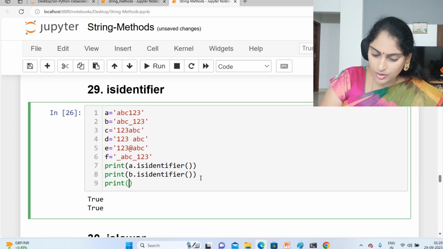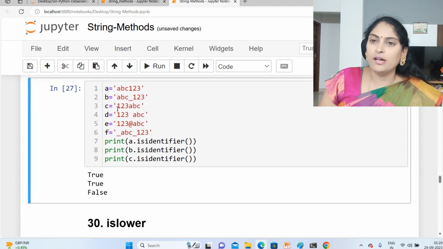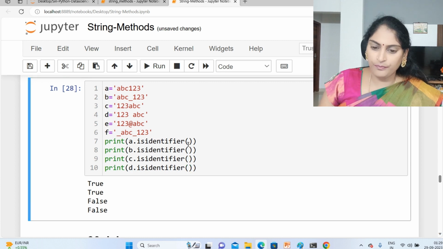So print of C dot isidentifier, false. That means a valid identifier cannot start with a number. So print of D dot isidentifier. You can see here a valid identifier cannot allow spaces.